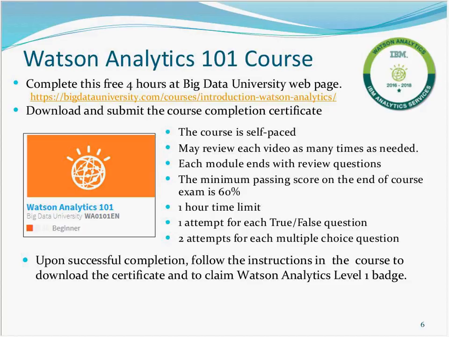And at the end of the course, you've got a test. You have 1 hour to complete the test, and you get 1 attempt on true and false questions, 2 attempts for multiple choice. When you complete the course, what you need to do is download your completion certificate, all right? And you're going to need to upload it in a classroom. So you need to download your completion certificate upon completion of the course.